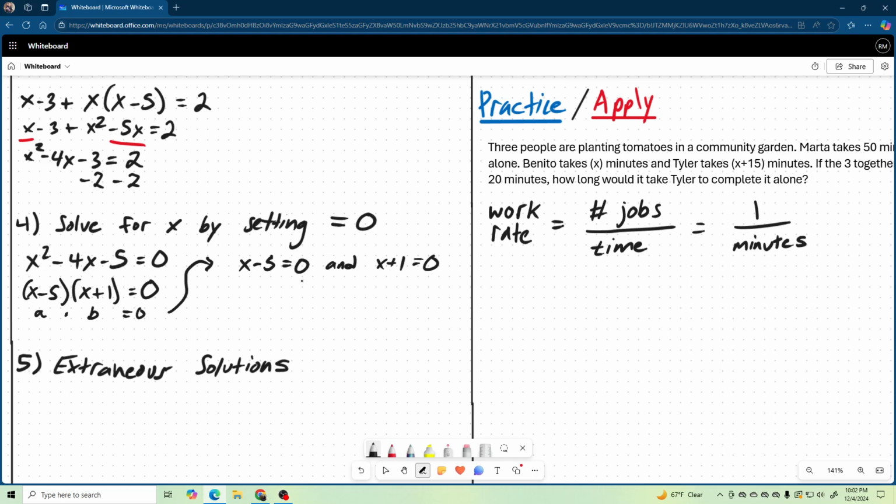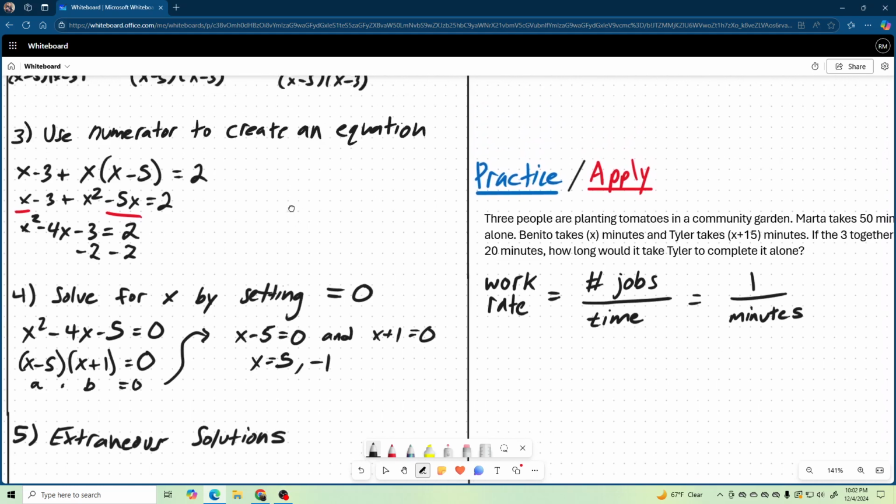So now we just solve for x, and you'll notice that's just the opposite, right? So I'd add 5 to both sides, and I would get x equals 5. And then on here, I have plus 1, so I would subtract, so negative 1. So x equals 5 and negative 1. Cool. We solved for x.